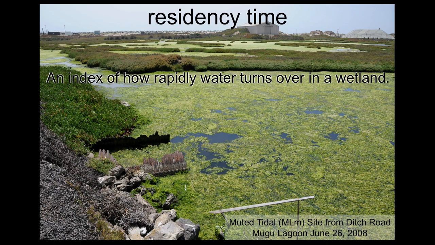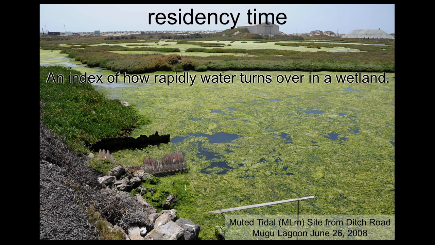And this is in a constricted area of the marsh. This is not near the freshwater input, not near the saltwater connection. This is sort of a backwater channel. And this picture was taken in June, so this is summertime. It's starting to get warm. We have an algal bloom happening here. And indeed, all the open water, all the standing water in this segment of the salt marsh, if you look in this picture, appears green, or at least most of it is green. So the algae love it, right? Warm water, and they just grow like crazy. High sunlight, grow.